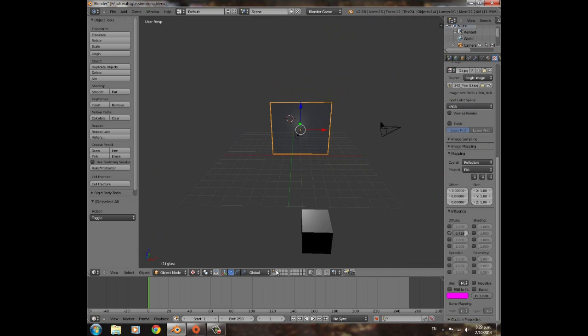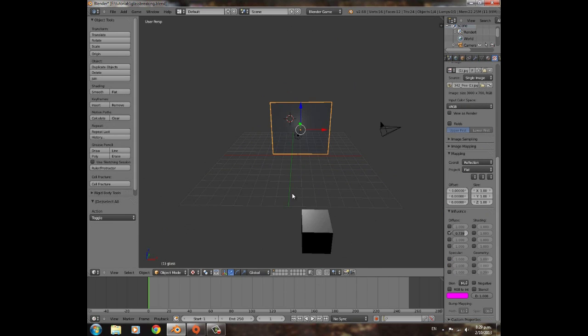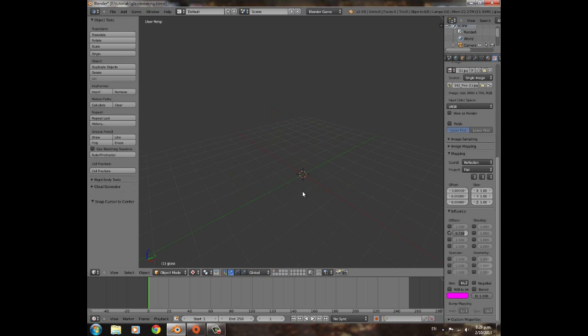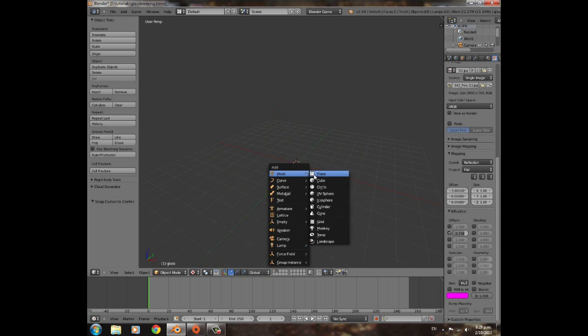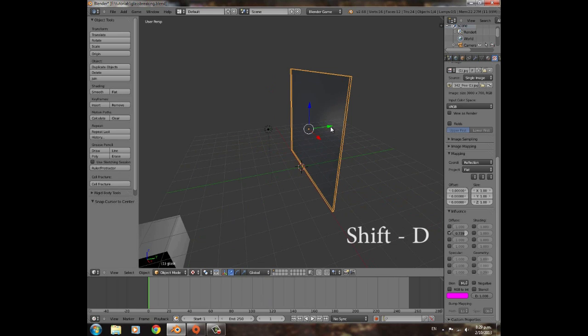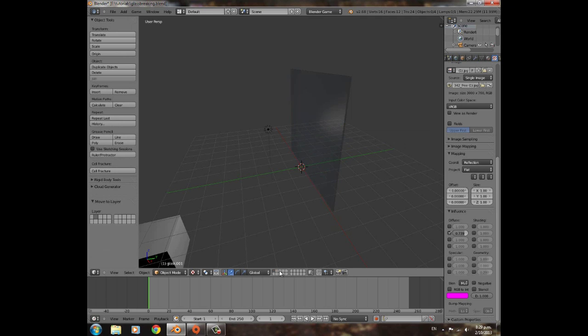Now what we need to do is have a piece of broken glass, for after the first time you hit it. So press Shift S, cursor to center, then go to layer 2 down here. We can select this, then press Shift D and then just click without moving it, then M and move to layer 2.